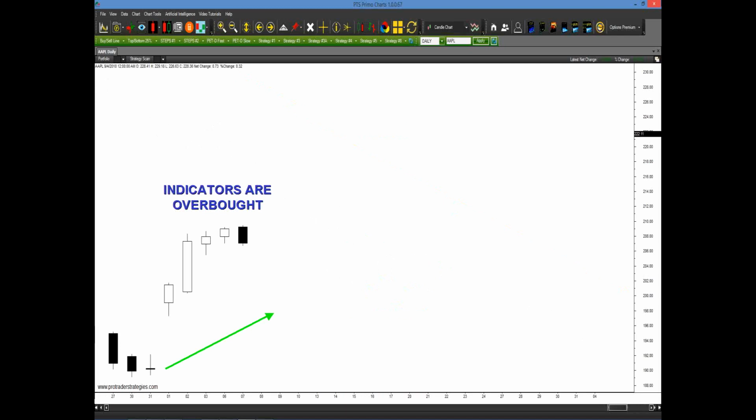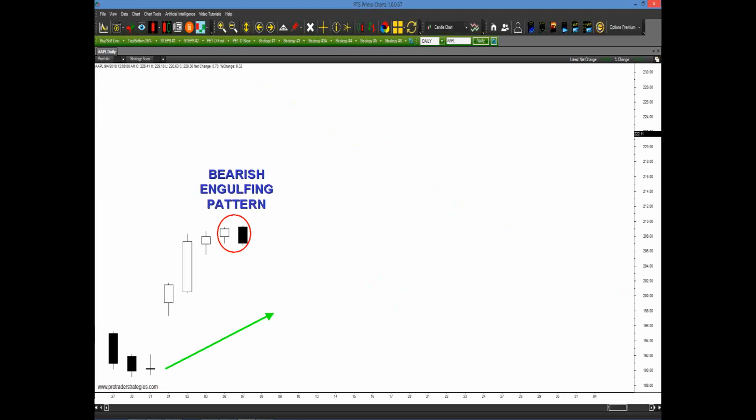So you say to yourself, okay, I'm not going to buy this, it's overbought. But on top of that, remember, you've been trained to trade candlesticks in the traditional sense. And what do we have here? We have a bearish engulfing pattern. This is the same thing as the bullish engulfing pattern, except the opposite side of the coin. Now this is extremely bearish in the traditional sense for the stock to go to the downside.